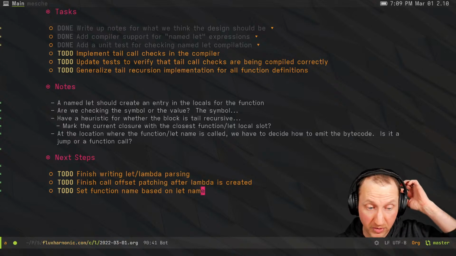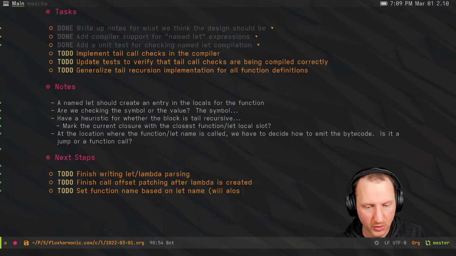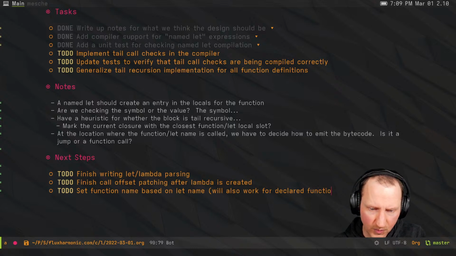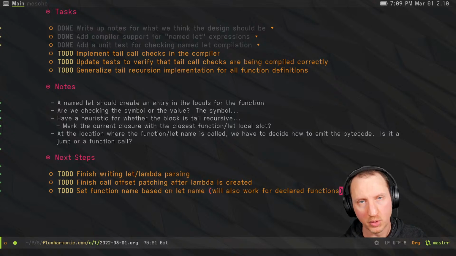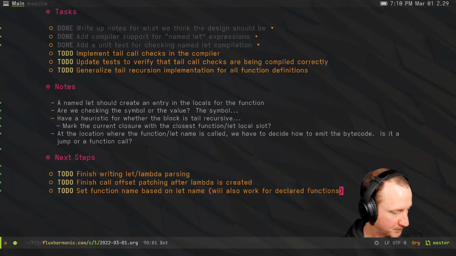And that will work in both cases, actually. It will also work for declared functions. So in the context of a function itself, if we look at the name of a symbol and say, oh, this is the same as the name of the function, then you know that you're looking at a recursive reference to that function itself. So I think that's enough to take care of both cases with the same basic implementation. So the parsing code inside the body of a function or a let doesn't have to know which one it's dealing with. It just knows that it's looking for the name of a function and to compare a symbol.